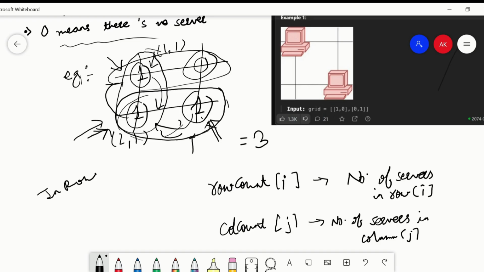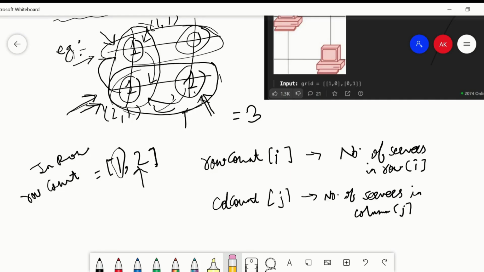So what will be the row count? 1 comma 2. Clear? In this row there is only one server, so the value is 1. In this row there are two servers, so the value is 2. Clear?